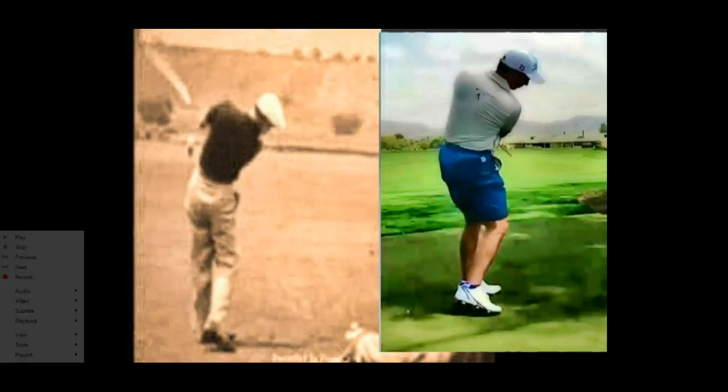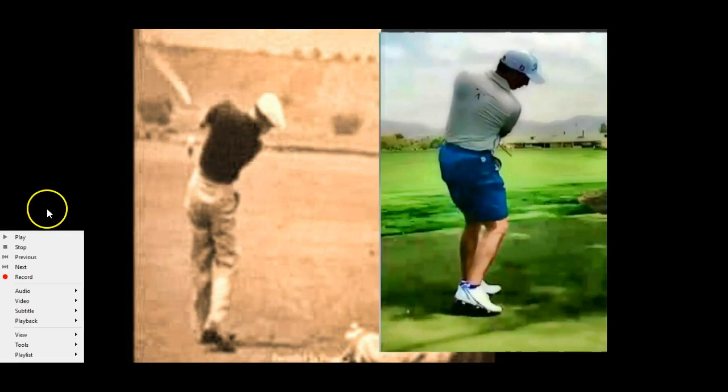Chris says that you want to get the wrist in front and you want to turn, and then you come down. The club's going to drop a little bit, as you can see here, and then you want to turn coming through. You want to think about turning the body, and you can see here that the club is going left — this is what Mr. Hogan's doing here. The club's going to the left, and the ball's going out to the target.